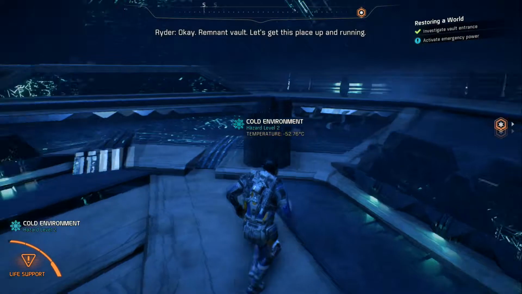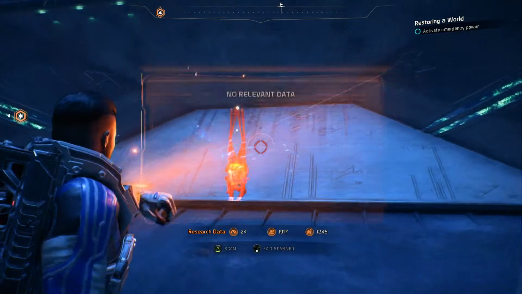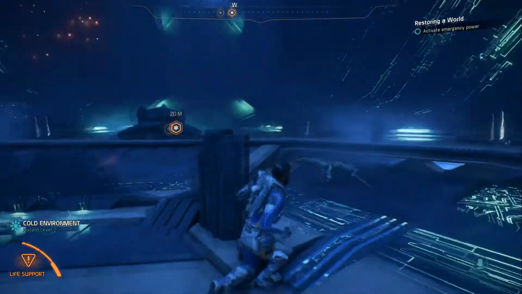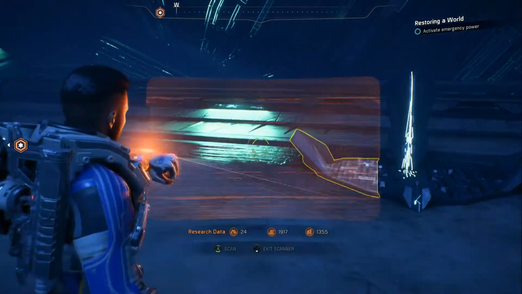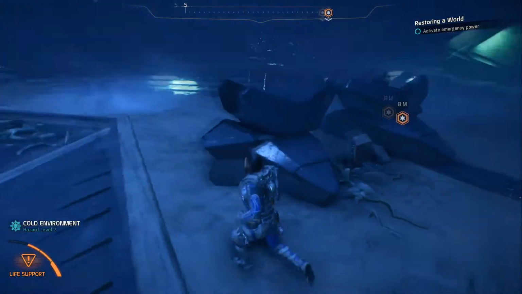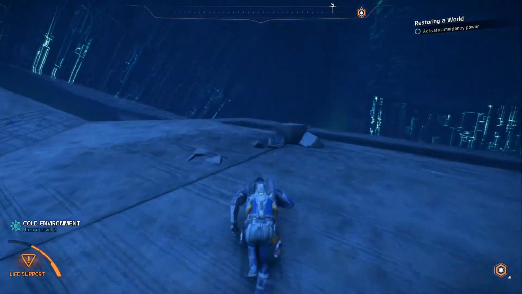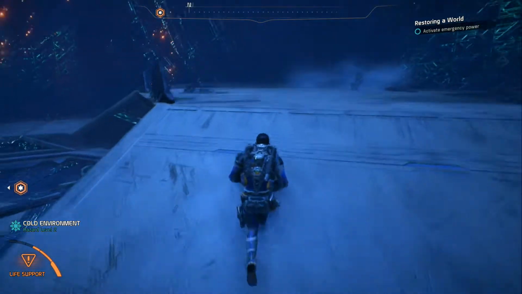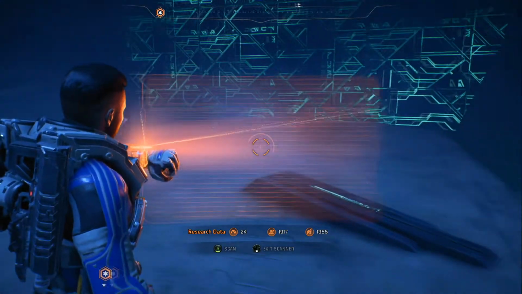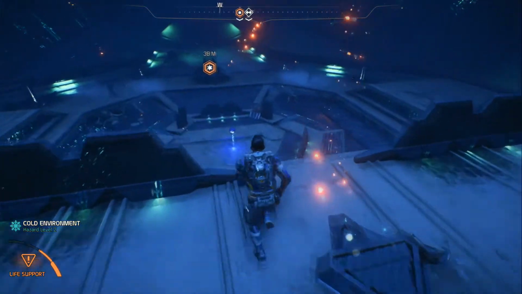Alright. Okay, Remnant Vault. Let's get this place up and running. Now this one should be a longer one, if I'm not mistaken. I really hope so, because if it is another short one like the one on Havarl, I'm going to be really annoyed. Okay, so emergency power isn't up yet. So I'm going to do a quick scan. What is this? Shield charger. Okay. Alright, so I do have to activate the power before I can do any of this.